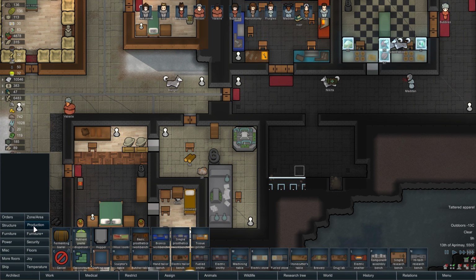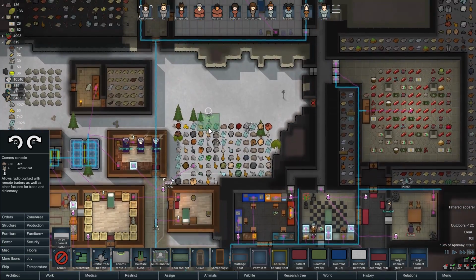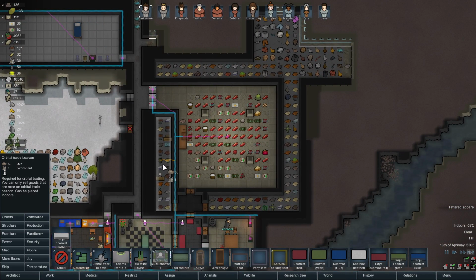finally, after much time, where is it? A comms console. Really should have had one of those a long time ago, but you know me. It's always one of the last things I build. And we'll get something in there. I don't really care about these areas, but let's try and hook them up, I guess.